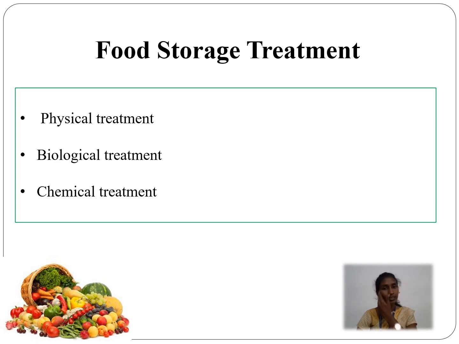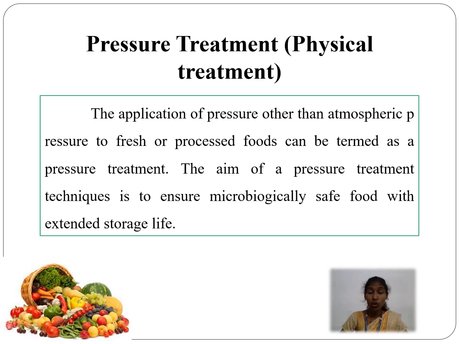There are three categories in food storage treatments: physical treatment, biological treatment, and chemical treatment. In our case, we come under physical treatment. Pressure treatment is one of the physical treatments. The application of a pressure other than the atmospheric pressure to fresh or processed food products is termed a pressure treatment.